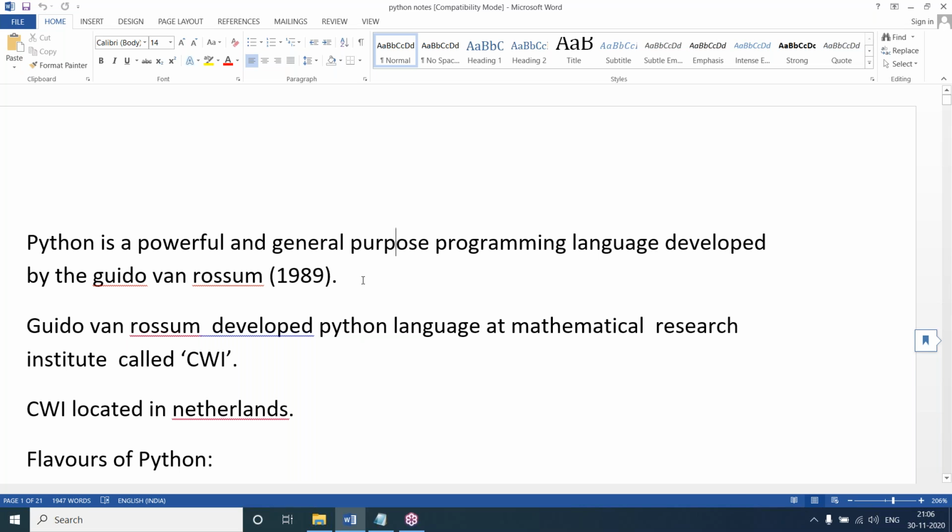Using Python, any application or any project we can develop. So in today's class, we are going to discuss the flavors of Python and Python features.